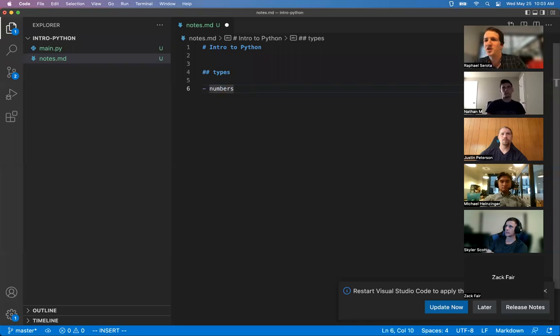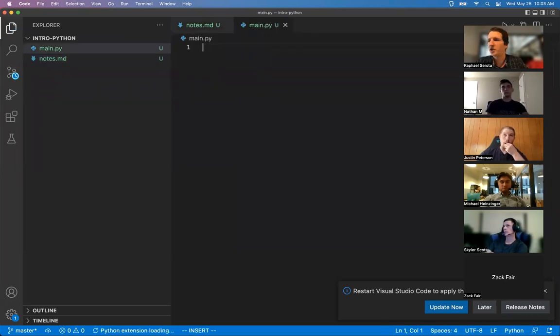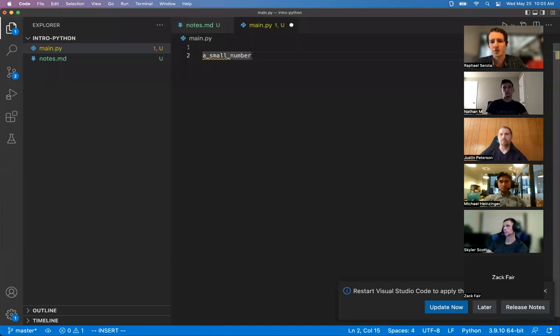is numbers. These are pretty similar to how they were in JavaScript. Let's just make a literal number here. I've assigned the number 4, literal 4, to a variable. So already though, just in this first line of code, we can notice a few small differences between Python and JavaScript.